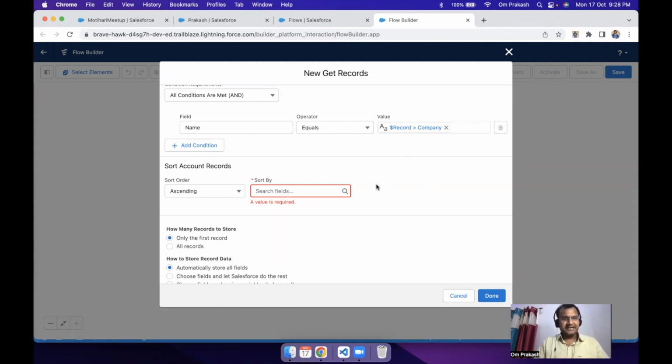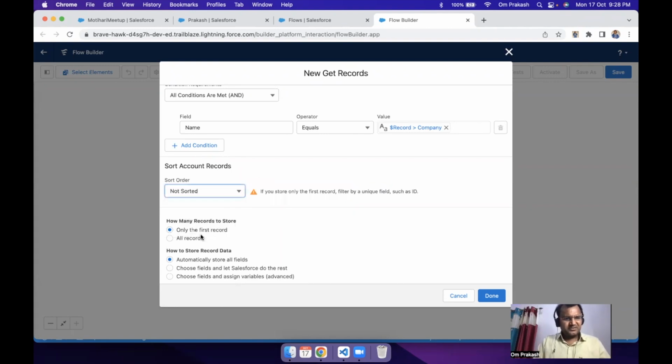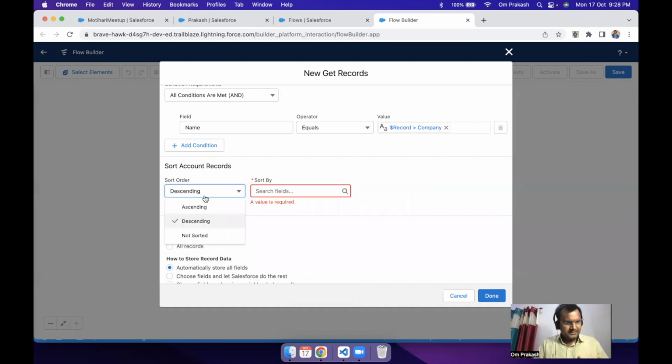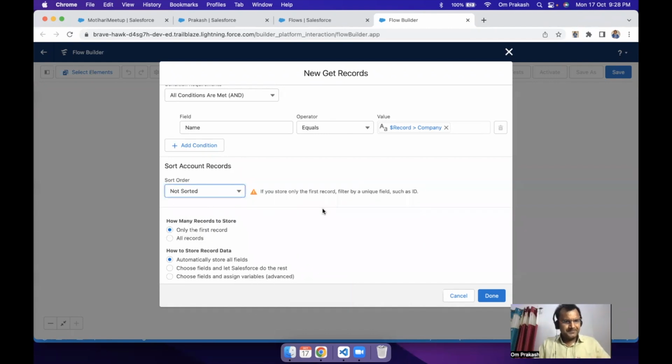If you have clean data in your Salesforce org. So I can leave this, okay? Not sorted, that's fine. I'm assuming in my org, one company, one account. Okay, good. But you can state the order. Ordering means you can choose ascending and descending based on some specific field. Okay, but let's go with simple, not sorted.